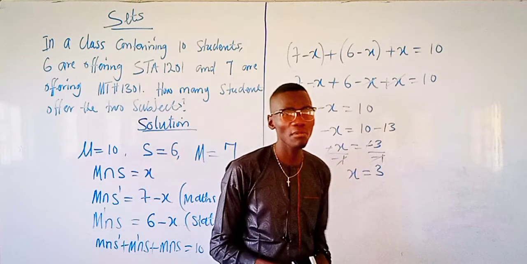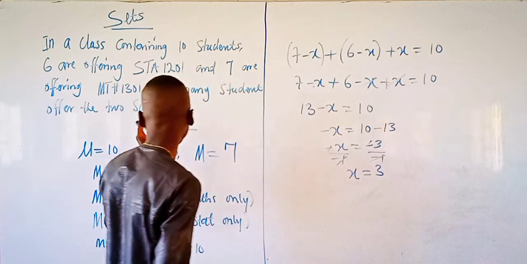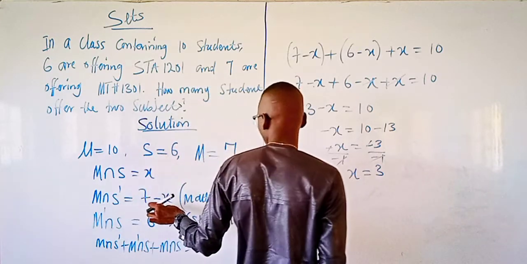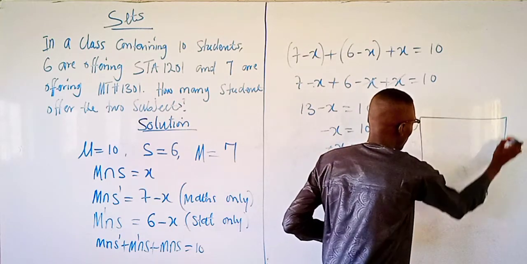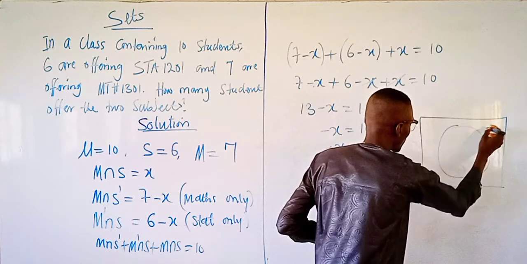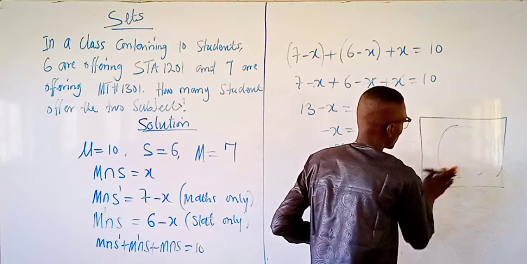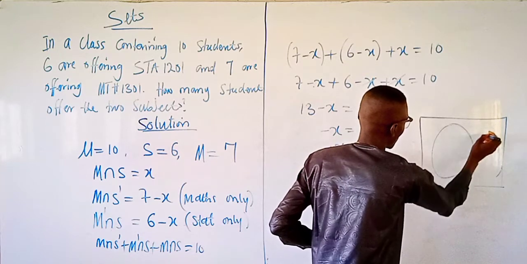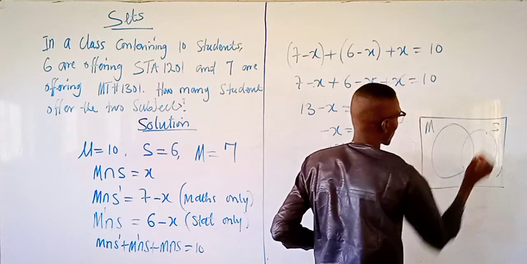So that means the total number of students that offer the two subjects is what? 3. So like I said, I wanted to draw the Venn diagram for this. If you like, you can just draw it based on the information we've gotten here. It's just two sets, which is statistics and mathematics. So I'll make it this. Sorry, I think I've made it so big. We should have this with this, right? So let's call this mathematics. Let's call this statistics, right?